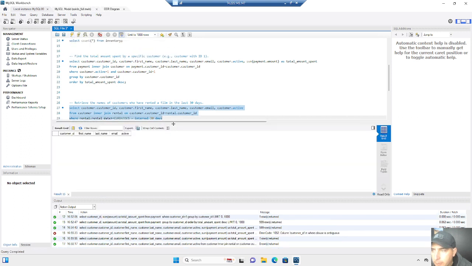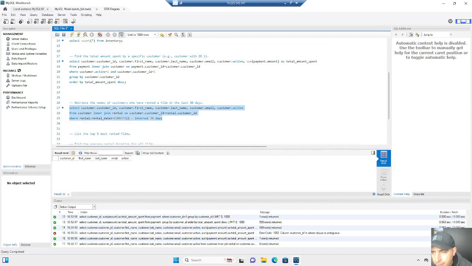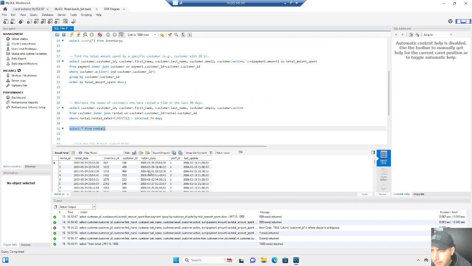And we have no customers in the last 30 days currently. Well, likely that's because the data in this database is really old. So if we just take a quick look, just so we can show some results here, select star from rental, and let's see how old the data really is. All right, 2005. Wow, we'd have to go back almost 8 years or more, potentially, to do that. So it would be a challenge to get that information.